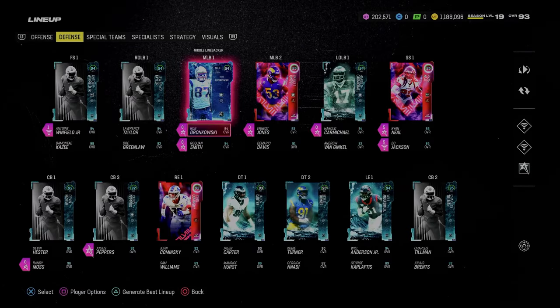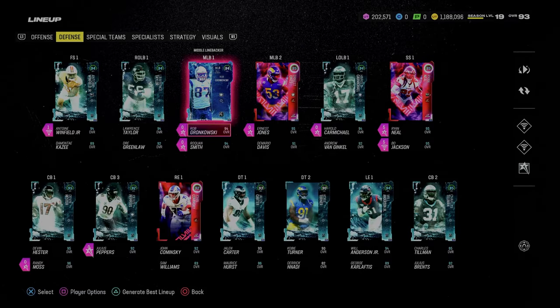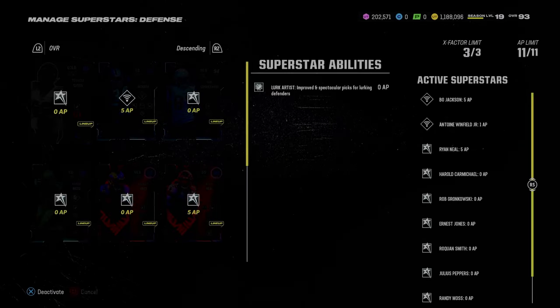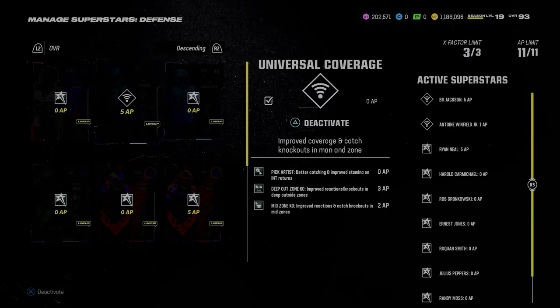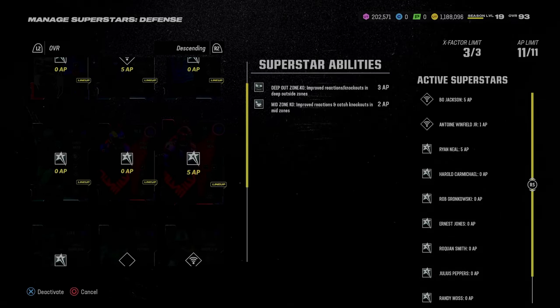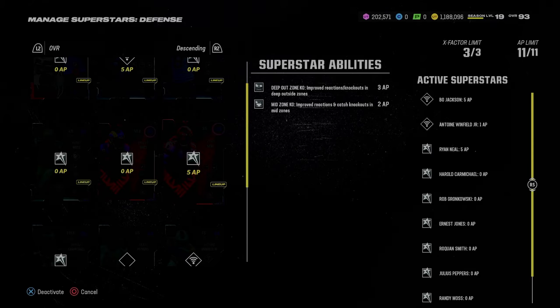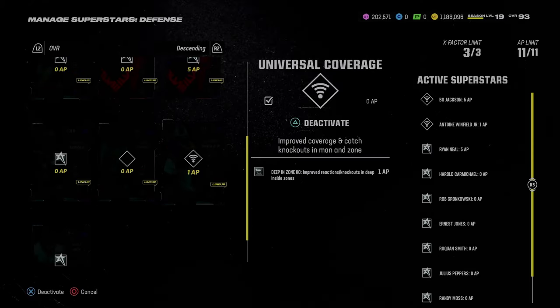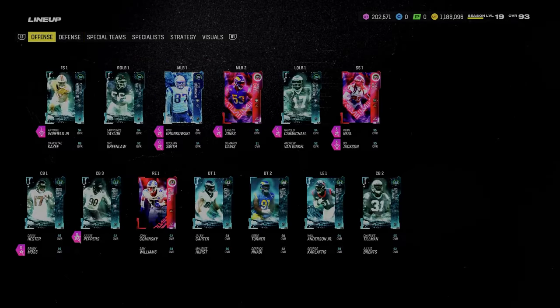And then I wanted to talk just briefly about my abilities on defense. I think it's most significant what I'm doing defensively. Offense is kind of standard. But on defense, I've got 5 AP on Bo Jackson and 5 AP on Ryan Neal. They both have deep out zone KO and mid zone KO, which we'll be talking about in the gameplay. Other than that, I've got a bunch of lurk artists, and then I've got deep end zone KO on Antoine Winfield.